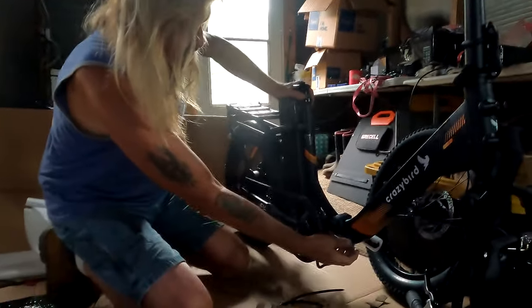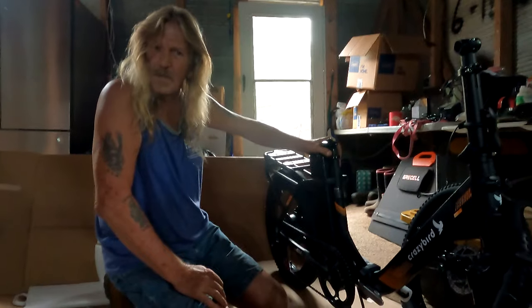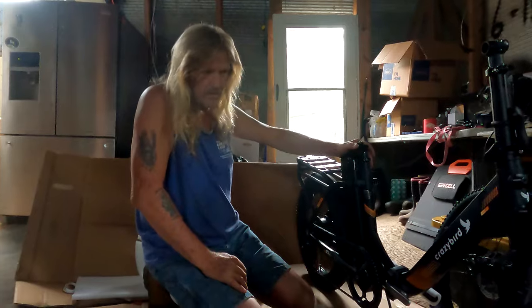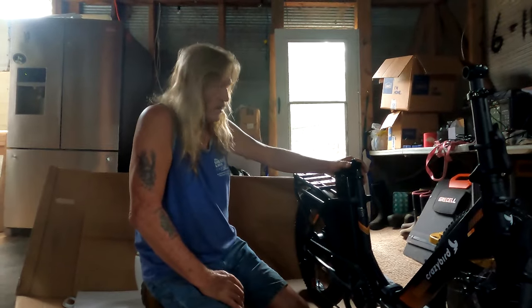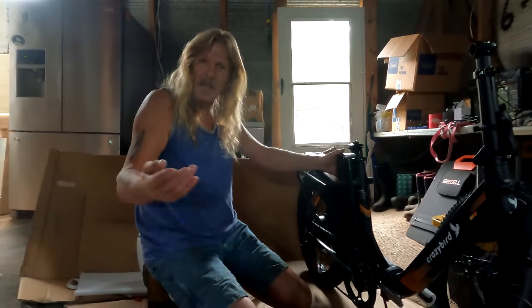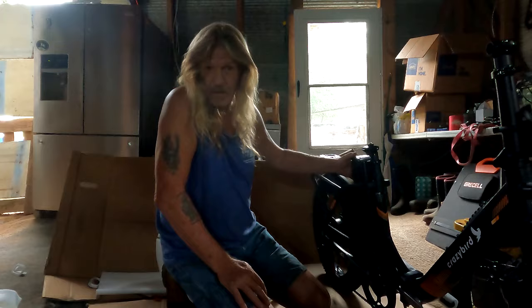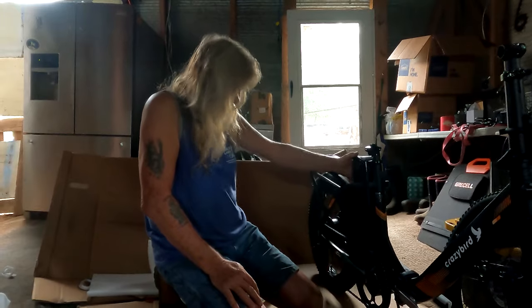I'll show you this here. So if you look down here, you can see where you can release this, basically fold this thing up and stick it in your trunk pretty easily. So it looks like this is what it's designed for. When they reached out to us, we just seen it was a two-wheel bike. We really wanted a two-wheel bike for around here, something with a heavy-duty luggage rack, because the trikes riding down a main highway out here is not very safe. So this one would get us back and forth to the store or Shorty to school if she needed to, and so we'll see how it goes.